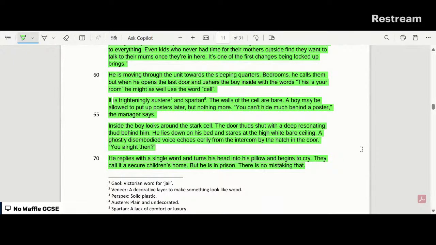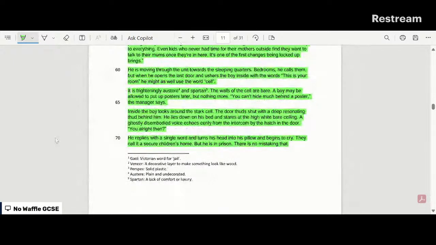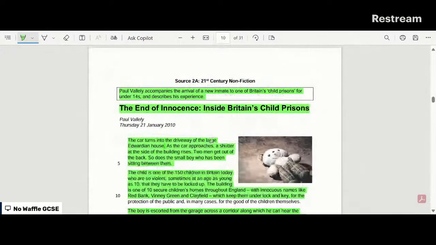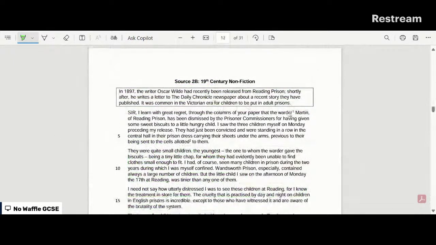Okay, so that is the first extract. Now, normally you get two different extracts, okay? One is in the 21st century and the other is going to be in the 19th century. So when we're writing that summary of differences, that question two, you do not want to say that one difference is the time era. This is for AQA. You don't want to say one difference is a time era because that is something that's given to you. You can watch this live on YouTube afterwards.